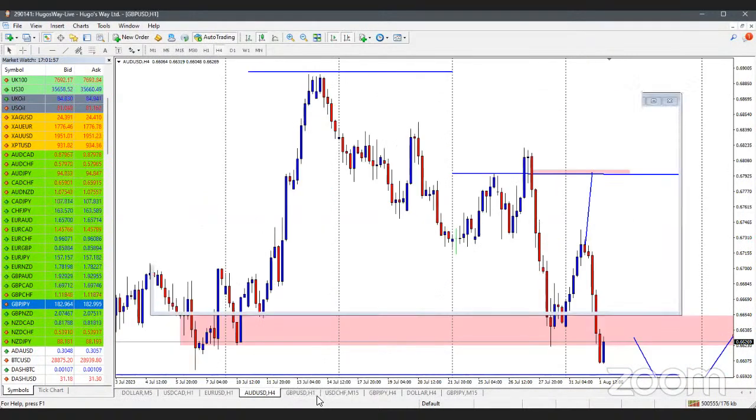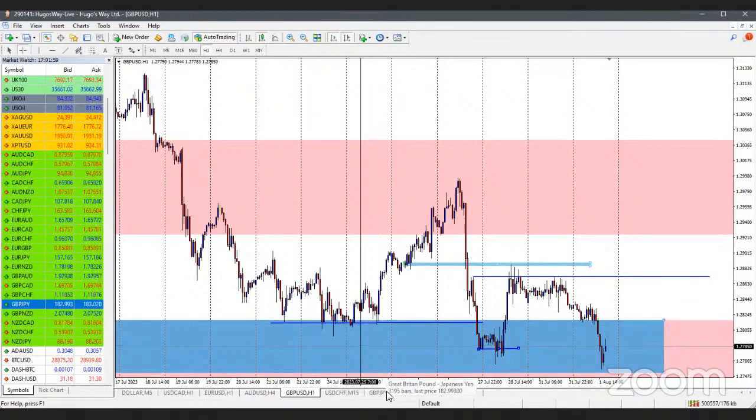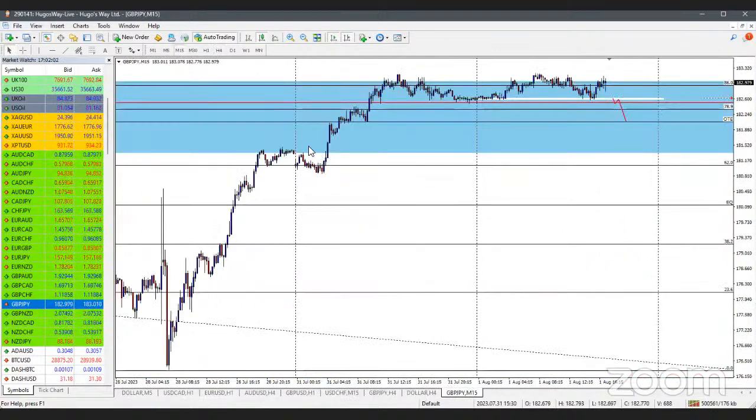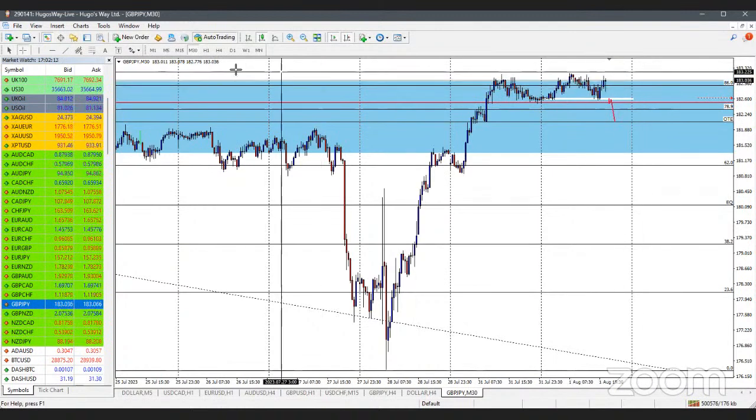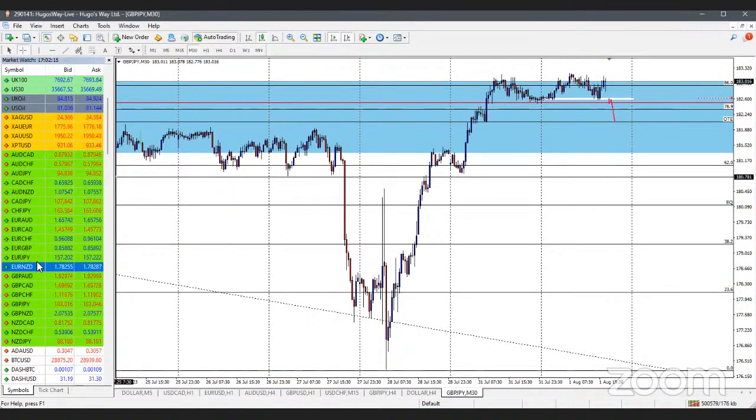All right. But you get the picture, guys, of what I'm looking for. I think that Pound Japanese Yen is going to be a great opportunity, and I'm not going to let it go until I get the price to get here and give us something. Now, whenever the price accumulates like this, it means that there's orders being built and sooner or later it's going to fall into place. All right, now I want to do a quick case study.